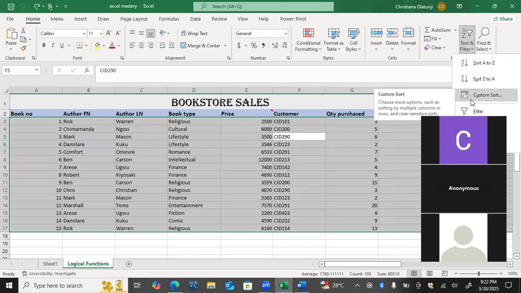We've not talked about custom sort. Custom sort is sorting in a special kind of way. I don't know how I'll put it, but let me use a criteria. Sorting with a criteria. Now let's look at it.